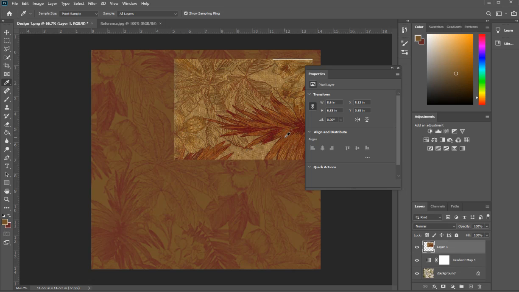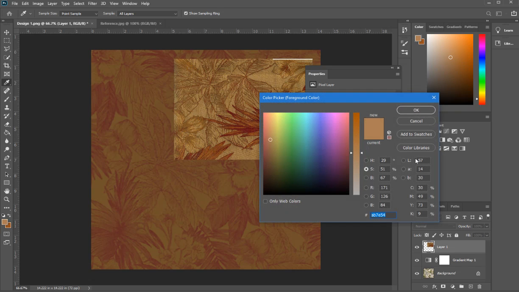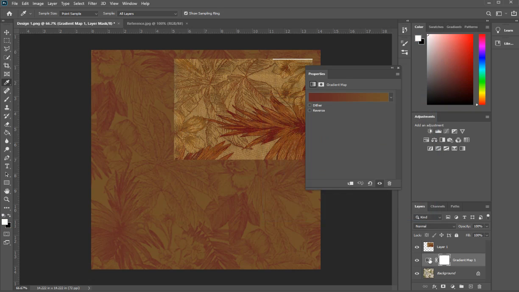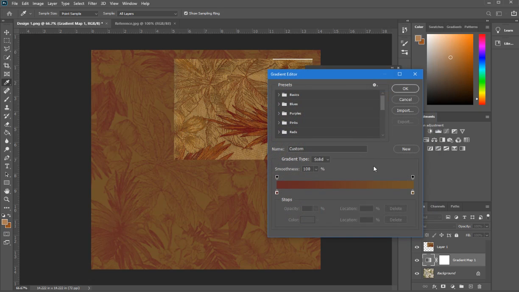Another color, select another color for the dark, and then here for another medium light. Okay, so copy this one, put here in between.